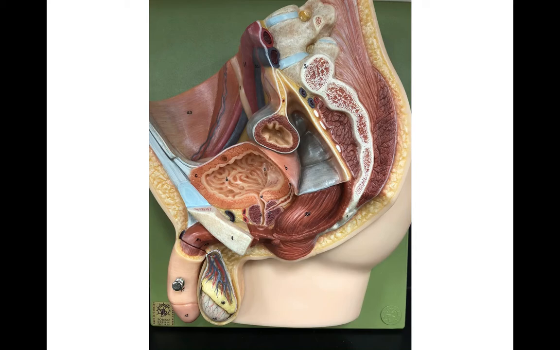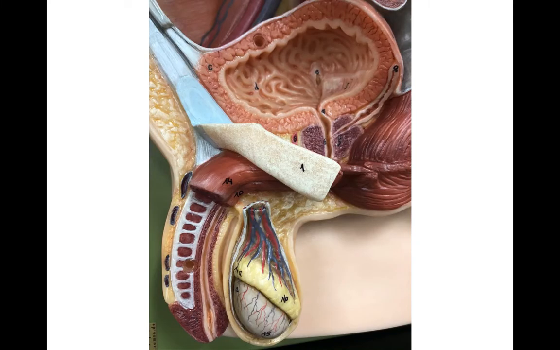Okay. The penis is going to be composed of columns of erectile tissue. So let's look right here. Let's look at a section through the penis. Now, of the columns of erectile tissue, there's one column called the corpus spongiosum, and I think that's the easiest to identify first. Now, the portion of the urethra that is contained within the penis itself is referred to as the spongy urethra.